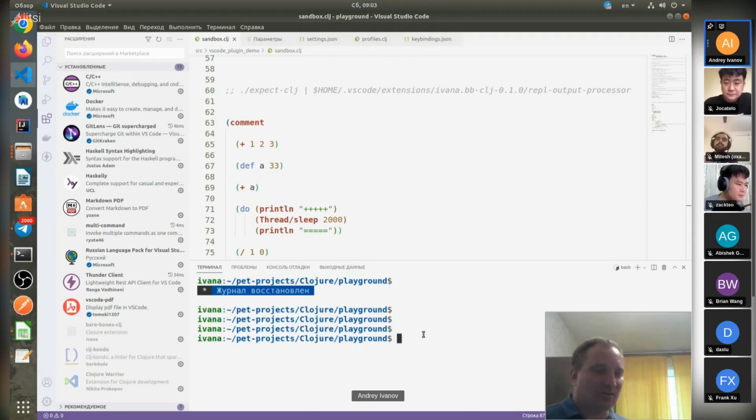Guys, let me start with an introductory talk, and then I'll go into the details. As I mentioned, my experience started from IntelliJ IDEA with the Cursive plugin. Then I switched to Emacs, but not regular Emacs, terminal-based Spacemacs. That was a nightmare period of my Clojure experience. And then I tried to find a usable and convenient editor and plugin for Clojure.